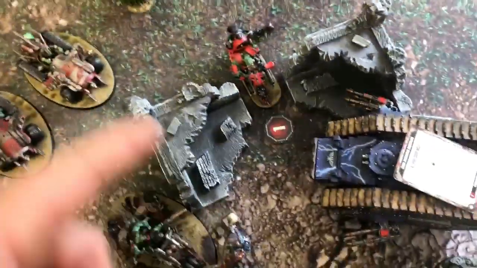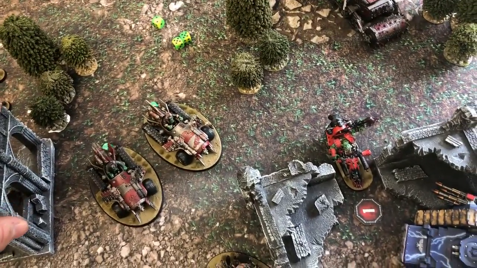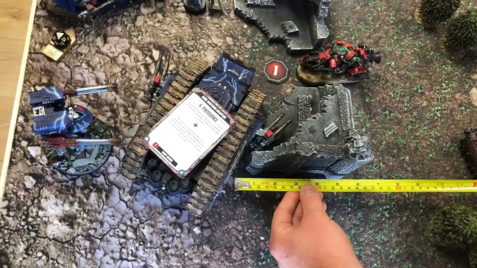Do you want to roll? Do you want to measure? It might not matter. No, because you don't want to use a command point if you don't need to. Have a quick measure then. Let's do that. Let's check. Come on then. I can't remember whether it was with or without. Well, that's 13, so that's what he's got at the moment.